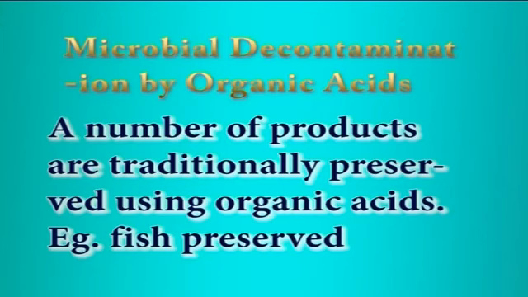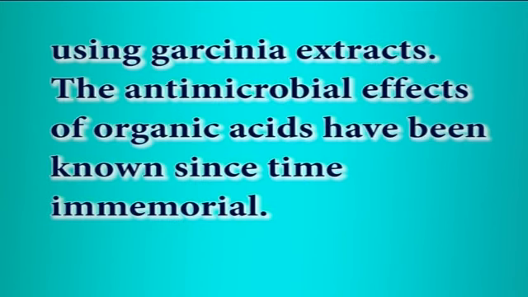Microbial decontamination by organic acids. A number of products are traditionally preserved using organic acids, for example, fish preserved using Garcinia extract. The antimicrobial effect of organic acids has been known since time immemorial. For example, bacteria convert lactose into lactic acid, and lactic acid has been used for a long time to change the flavors, composition and consistency. This was used in softening of meat and improving its texture.